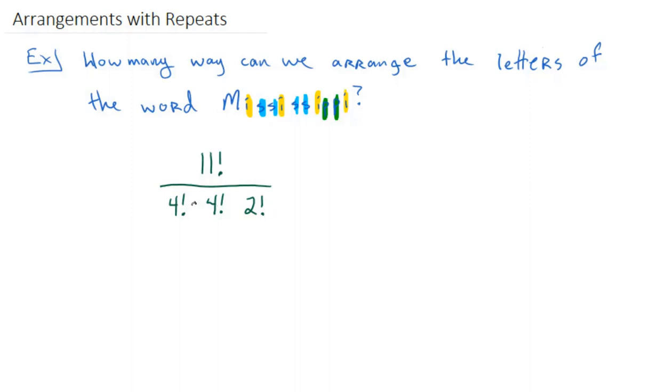Now, as far as how all these options go together in the denominator, we're just going to use our fundamental counting principle, which tells us to multiply up all the different options. And so there you have it. That's how many different ways to arrange Mississippi. We just now have to calculate it out to figure out what that actually is. With some handy-dandy calculator work, I get that there are 34,650 of those different arrangements. All right, so go ahead and give some of these a try and see how you fare.